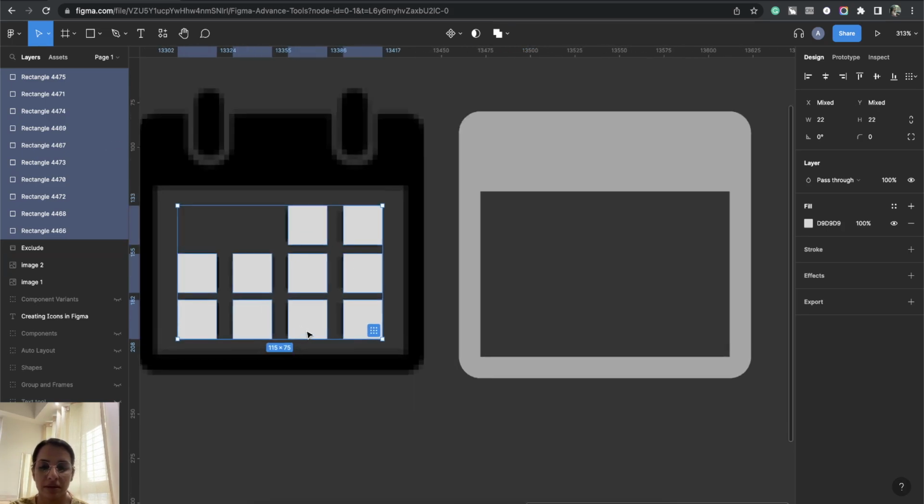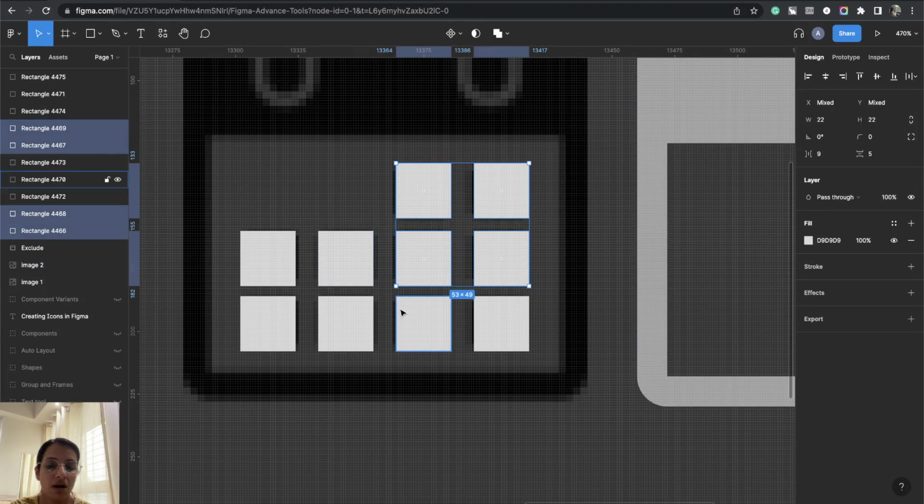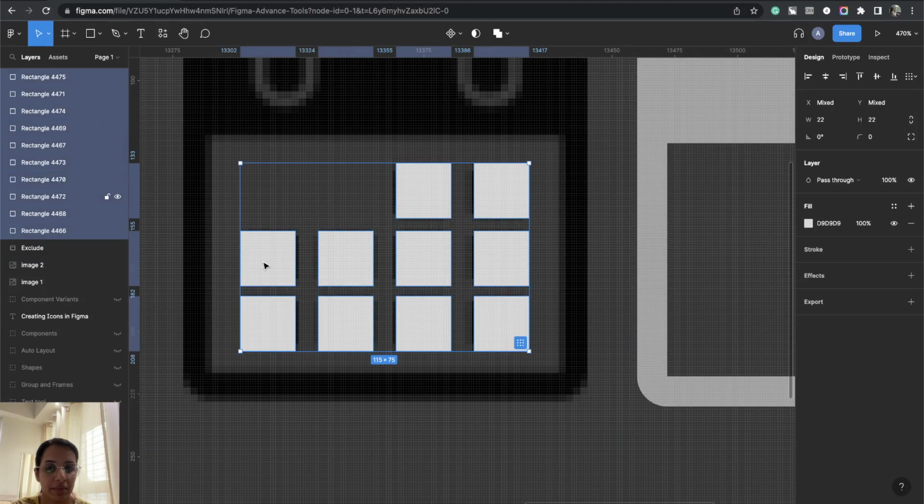Actually, before that, as you can see, when I select multiple objects which are in horizontal and vertical alignment, it gives me this icon. Tip: whenever you want to arrange multiple elements in one section which are horizontally as well as vertically distributed, once you select them, you will find this icon.